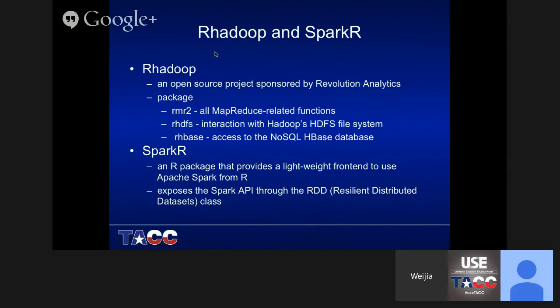But if you feel you have a very big data set you want to process with R, feel free to let us know, and we can get you on one of our resources like Wrangler or Rustler, so we can test out your problem with the RHadoop or SparkR approach.